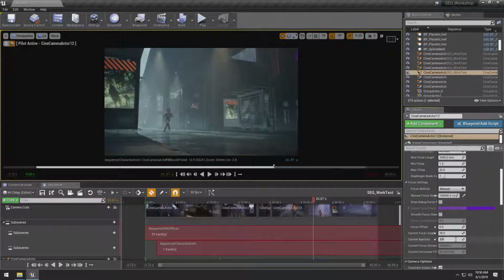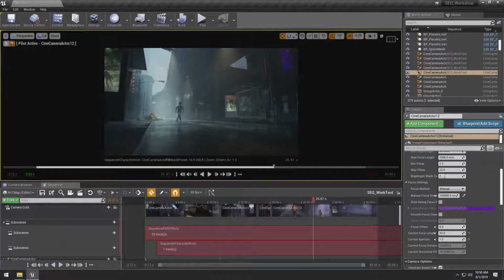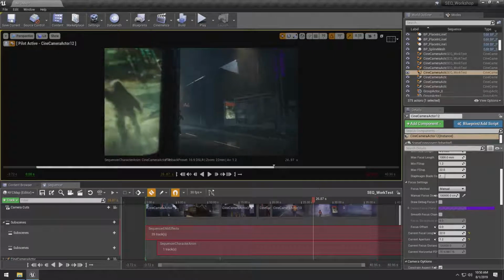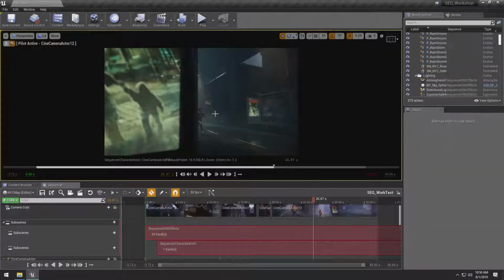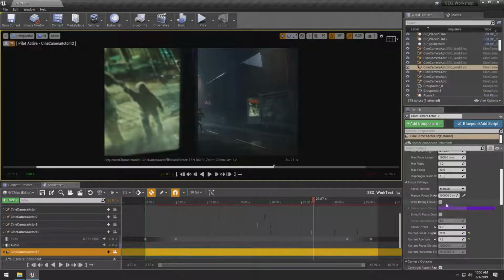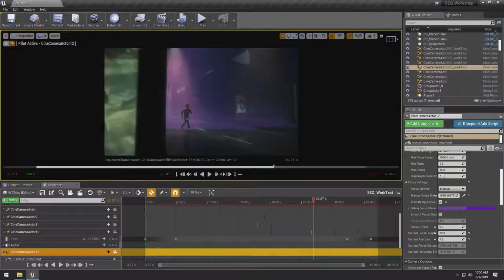And they all have accurate aperture settings, so if I really wanted a great depth of field and I wanted to pull my camera back and really get a nice blur in my foreground element here. So this was nice and blurry as he ran by. I can get all that control right here on my camera. And then I've got the ability to use this eyedropper to focus directly on my character. And then I can actually use this plane to decide exactly where I'm focusing my attention. And I can turn that guy off.